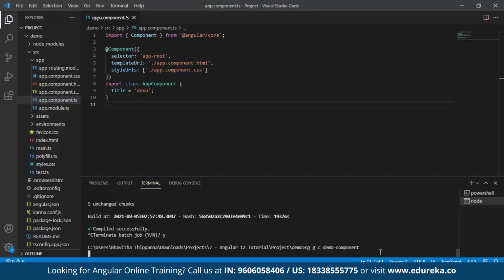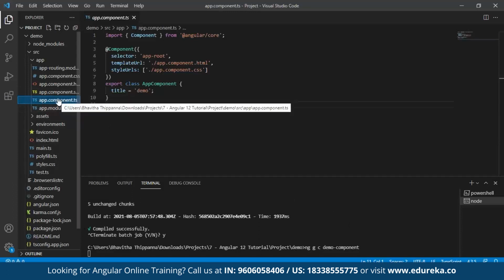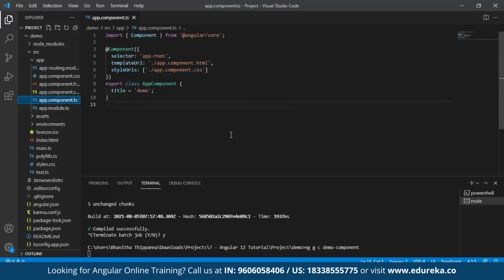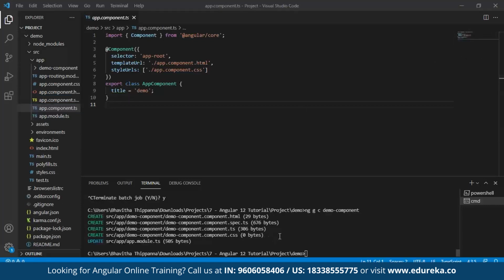Now, as I've already discussed, the component that I created here will be treated as a child component. Now, which is our parent component? It is our app component. So the parent component mostly will stay as the app component, as it is the root component to all the components created. Right, now let's wait for it to be created. As you can see, once our component is created, you can see some of the things that are happening here. The first thing is that our HTML file is loaded, and hence our TypeScript and CSS.